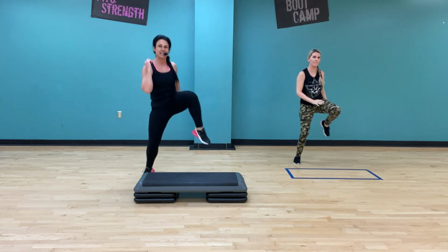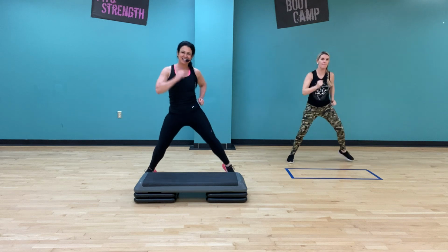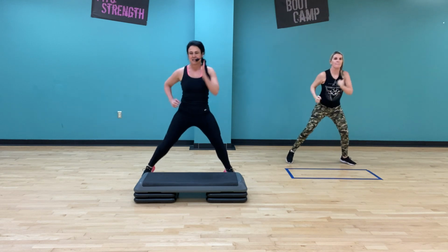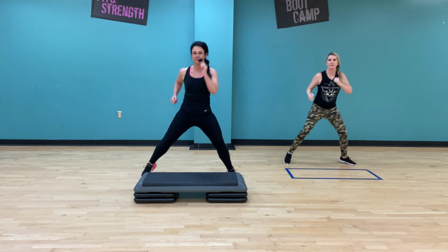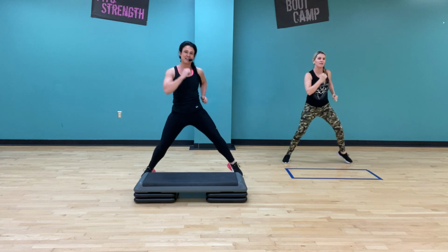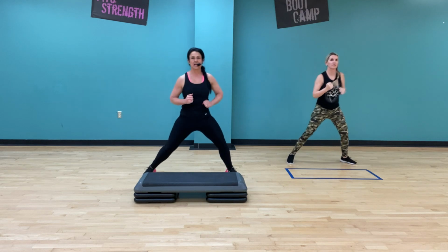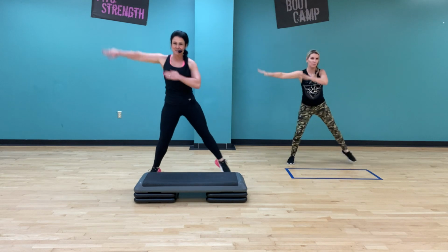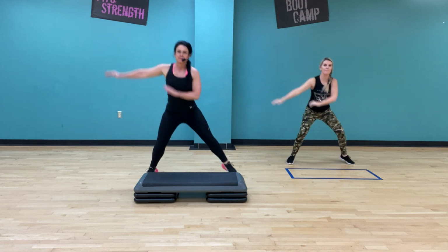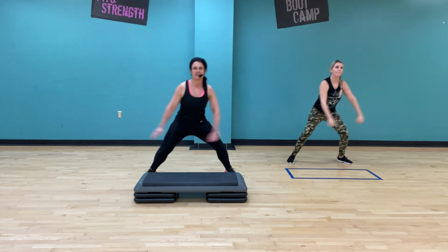Let's march it wide right here, march. Good, pumping those arms. Keep it going. Good, good, four more. Lift, bend, and tap, and swing. Swinging those arms, side to side. Good. Eight more.